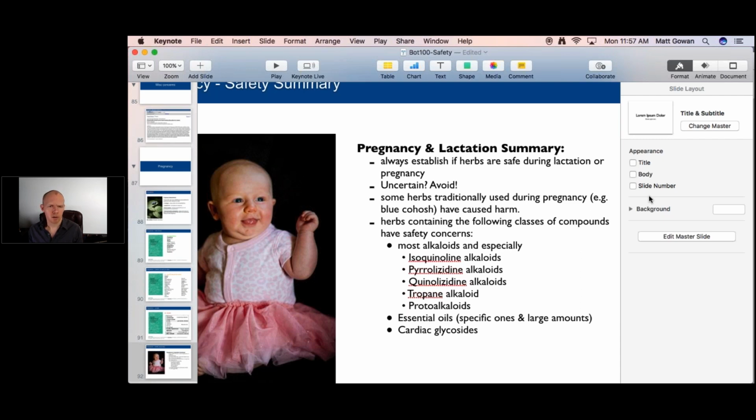I remember once I got a bottle of barberry from them, and when I opened it, I could smell that it had like a moldy smell to it. I suspect that the roots that they purchased, or maybe harvested themselves, either went moldy in the ground or didn't dry properly, and as a result, the product had this moldy-like smell to it, and I had to send it back to them. They're a good company, and they weren't dishonest, and it was just a mistake.